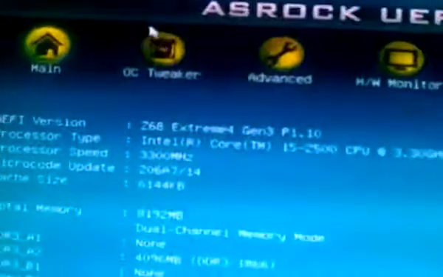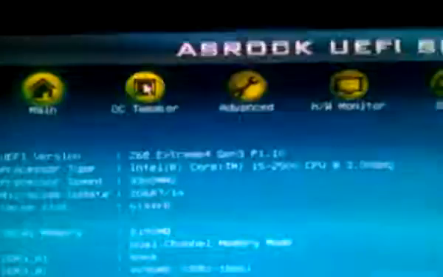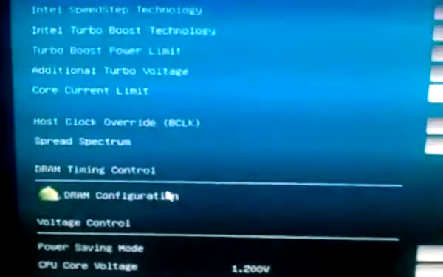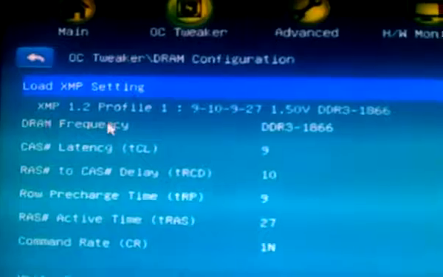First you got to take overclocking trigger, OC trigger. Some motherboards may have a different name, and if it's not a graphical BIOS, you can just read it somewhere. Just gonna take the OC trigger, and then you got to find the DRAM configuration, and you can see the DRAM frequency.